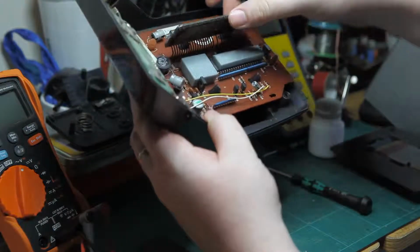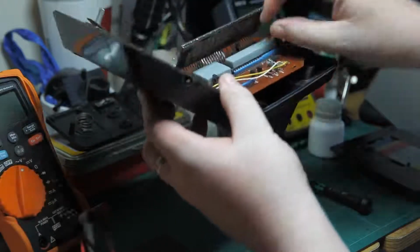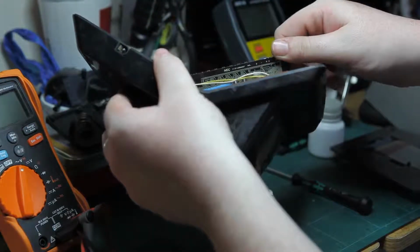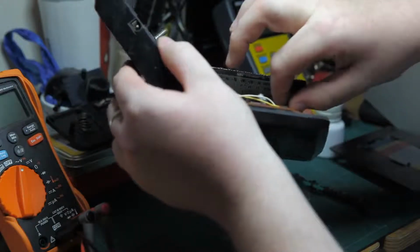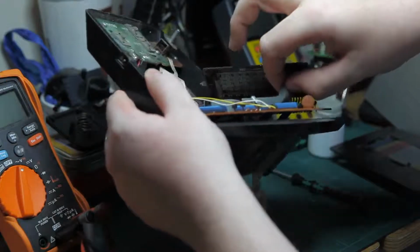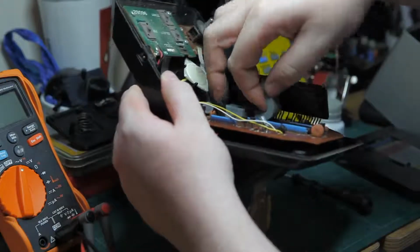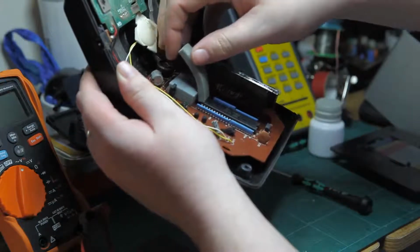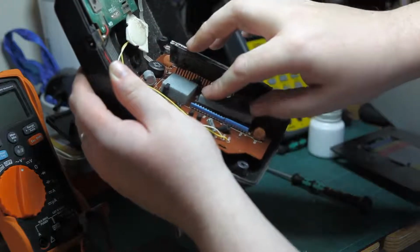So we have our IC there. Just got something glued onto the... Oh, that's interesting. Look at the back of the VFD. That's nice, there's a kind of conductive contact on glass there. Oh yeah, this is coming off nice and easy now. So we'll see what we have here. It's an NEC custom chip anyway. So a big ass custom chip driving, I'm assuming, all the little bits of that display and the sound channel.